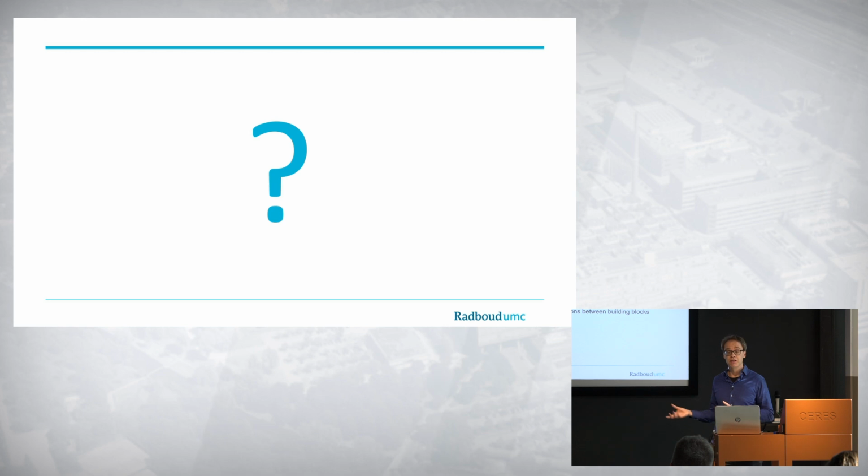Then secondly, we should realize that the building blocks are not just organic or just inorganic, so we believe that we should adopt a composite approach, really combining these particles from different sources. And something that's often neglected, I don't know if you are working on bone-like materials, who's working on bone? One, two, three, quite a lot actually.